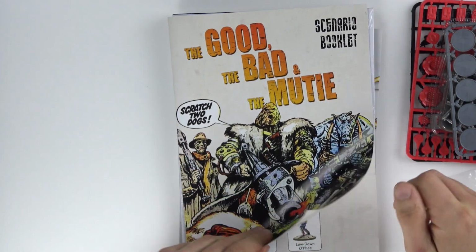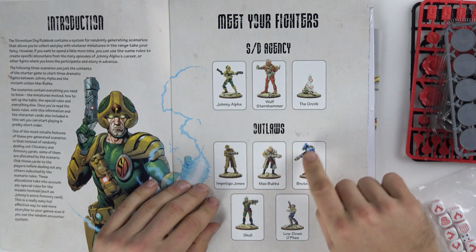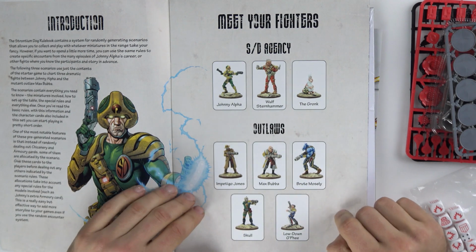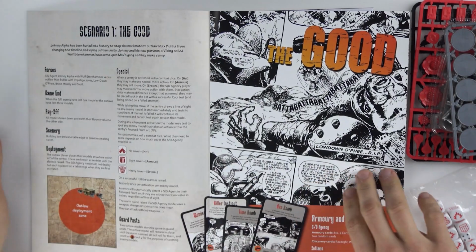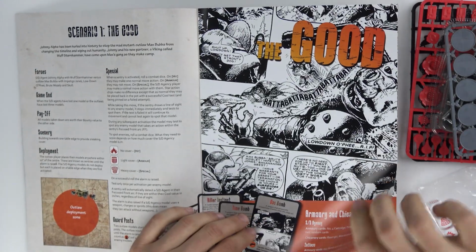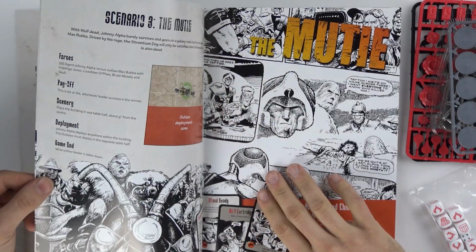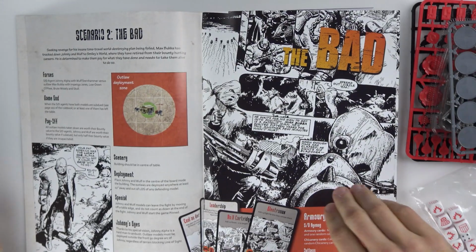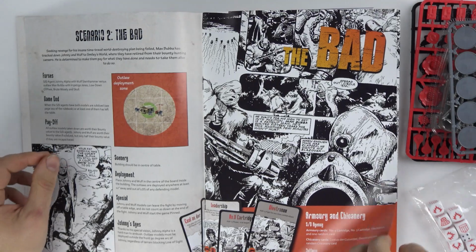The Good, the Bad and the Mutie book introduces you to the characters that you get in this 2-player box set. So Johnny Alpha, Wolf and the Gronk, and the Outlaws, Max Bubba leading his group of Impetigo Jones, Brute Mosley, Skull and Lowdown O'Fee. This gives you the introduction to the game through the basic rules, how movement works, how combat works, through 3 distinct scenarios. The Good, Johnny Alpha and Wolf Sternhammer sneaking up on the band of mutants. The Bad comes before the Mutie, in which the 2 factions fight off, and the Mutie.